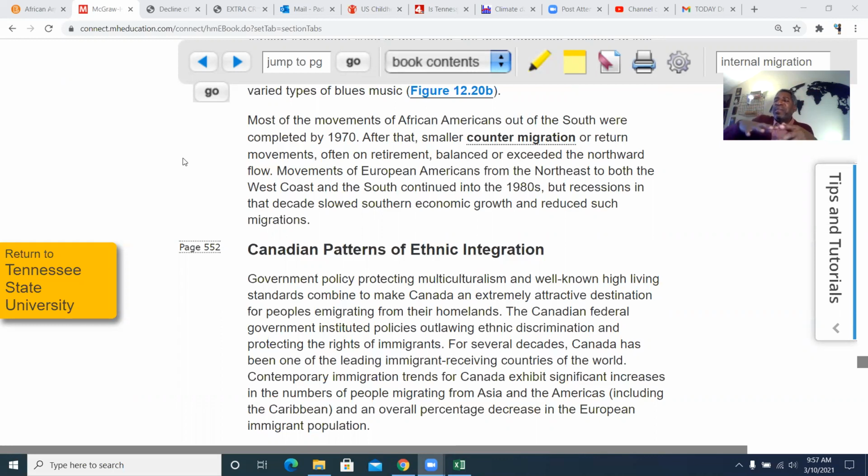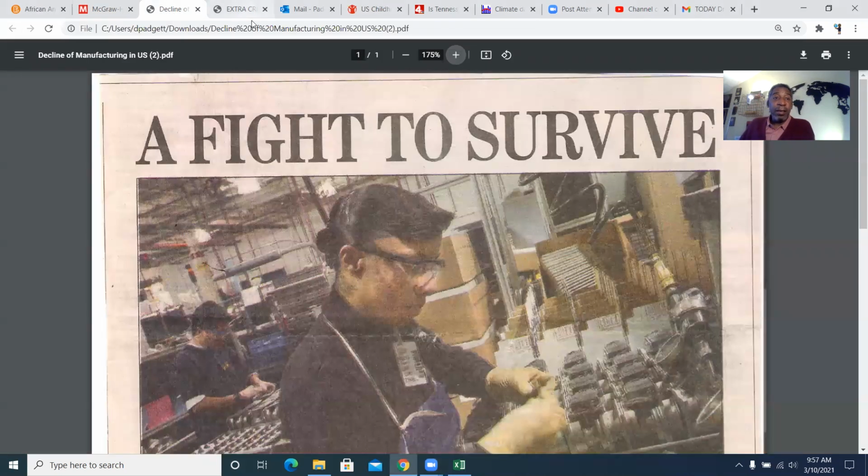I mean, for decades, Black people were getting out of the South, out of the South, out of the South, out of the South. But then beginning in the 1990s, we really started to see more Black people go back down South. And the question is, well, what were the pull and push factors associated with this counter migration? Well, one of the obvious push factors was a decline in the quality of life associated with the loss of manufacturing jobs in those northern cities.